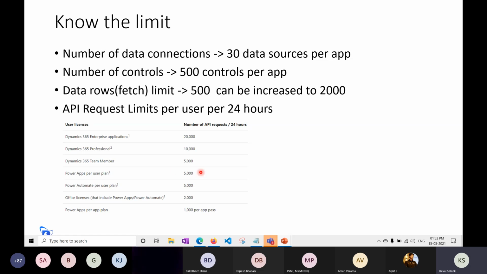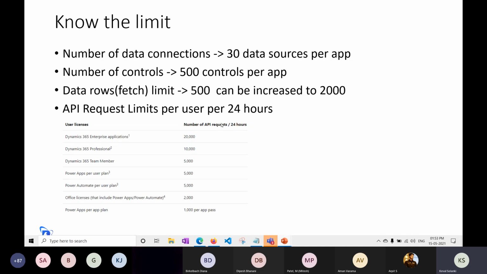For example, with the Power Apps per user plan, the max number of API requests is 5,000. So what is an API request? Whatever read, write, even sharing, whatever operation you are doing with any of the endpoints or connectors to data sources, that is considered a number of API requests.